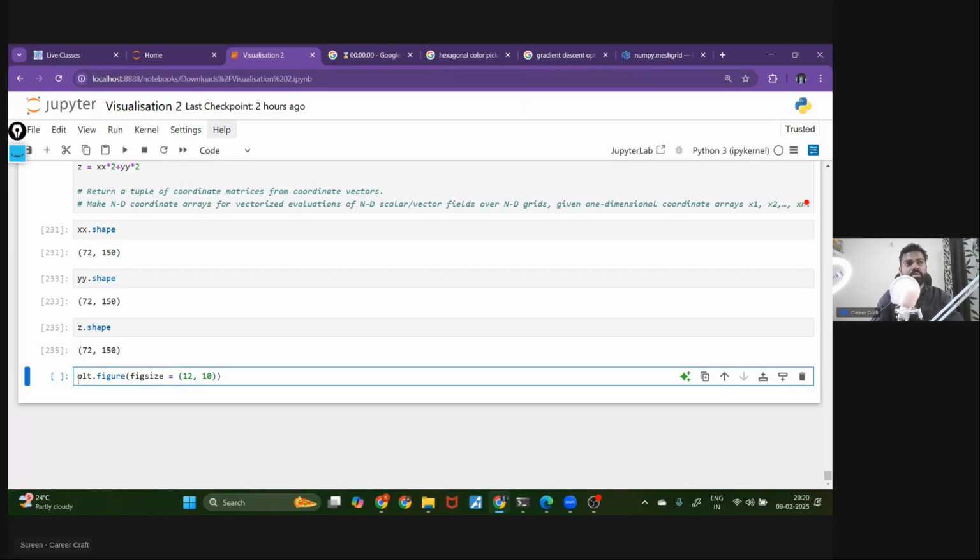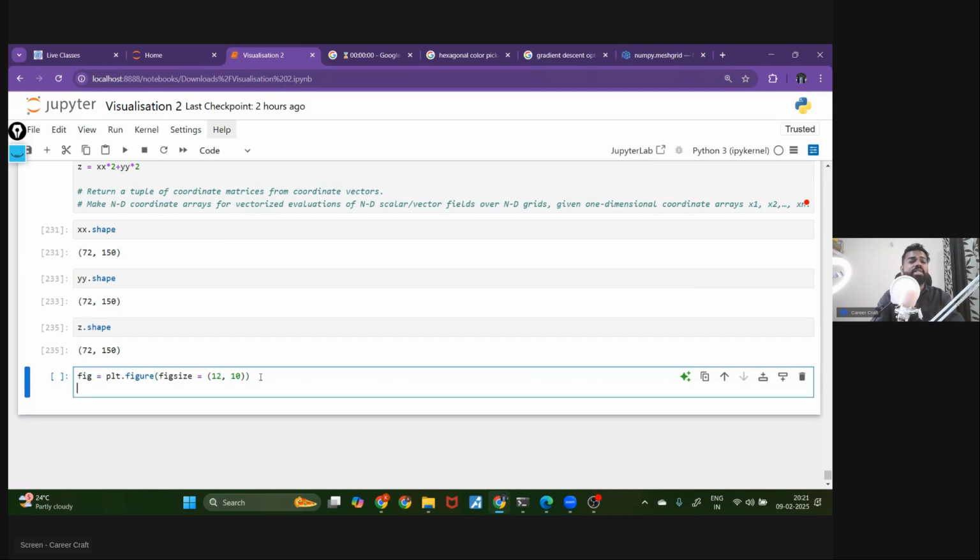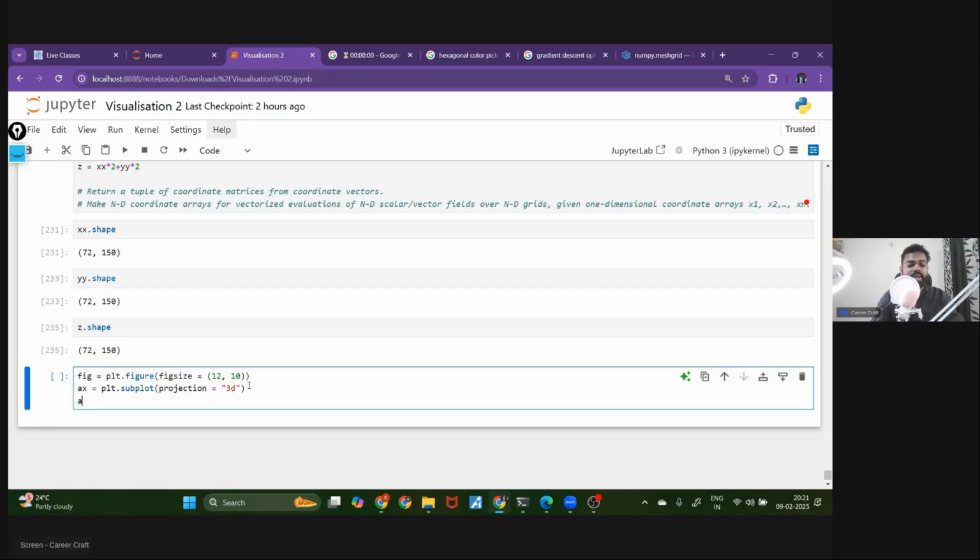Now I want to make a subplot the same way I made above: plt.subplot with projection equal to 3D. For each 3D plot, you will just write projection equals 3D. This will become your ax, and now you can make ax.plot_surface.